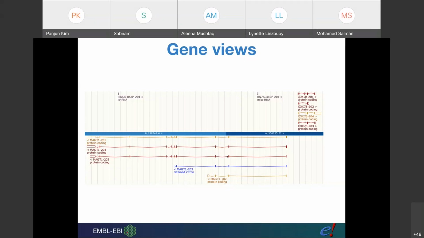However, a coding transcript might also have empty boxes, and these would be at either the 5' or 3' end, and these are called UTRs. So these are untranslated regions. So it's important to realize that not all exons are coding. And UTRs are exonic as they remain in the transcript after splicing, but they are non-coding as they're not translated. And then introns are shown as lines which connect exons, which are these boxes. And there are a couple of hints that indicate the gene orientation.